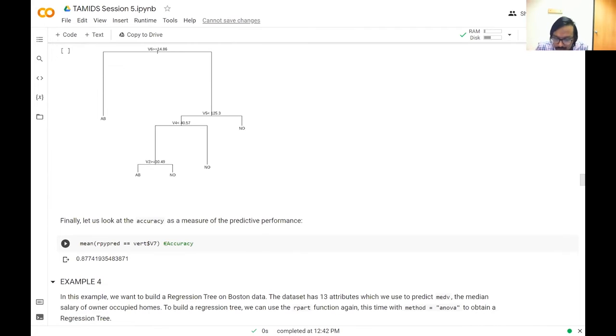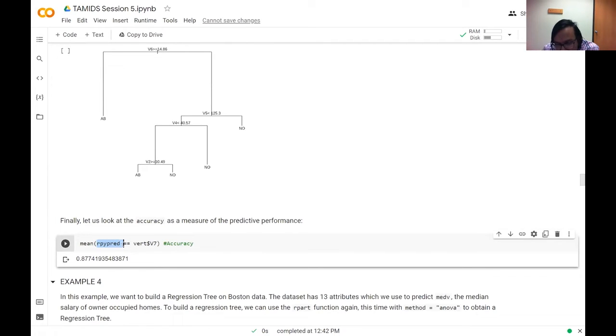Now, I have written a little code here to explain what is accuracy. Remember that accuracy is the proportion of predictions that were correct. So in this little R code, rpy-pred is the predicted value, and word$V7 is the actual label, the actual class. The double equals sign is a conditional operator. The output of rpy-pred equal to word$V7 is going to be zeros and ones: one if this condition is met, that means the prediction was correct, and zero otherwise. So if I take the mean of these observations, it's going to return exactly the proportion of observations that were 1, that means the proportion of observations that were correct. This is a nice little trick in R to calculate the accuracy by yourself without having to find an appropriate package.